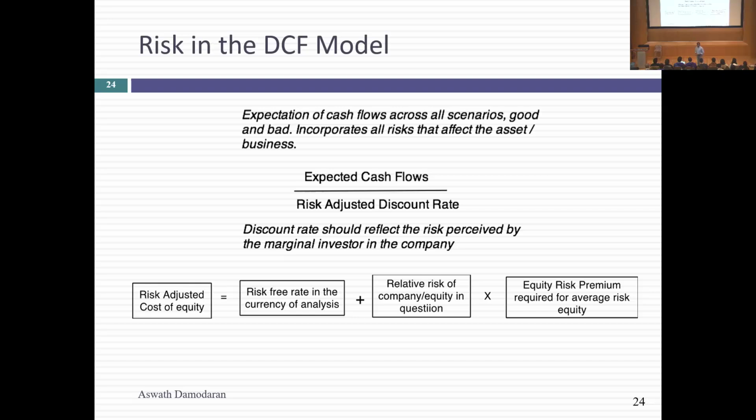And if you look at what goes into a discount rate, it starts with the risk-free rate. Or put differently, if you don't know what the risk-free rate is in a currency, you can't do any discount rates. You've lost that mooring. So let's spend some time talking about where risk comes from.